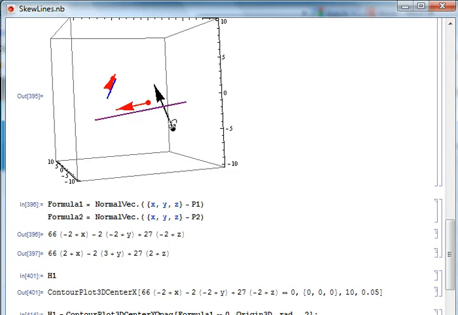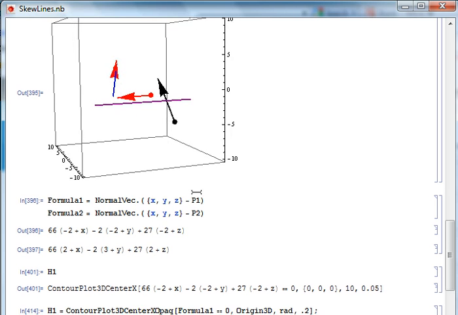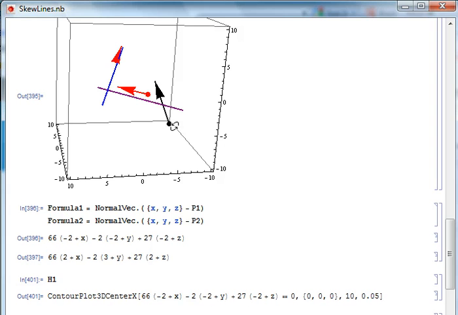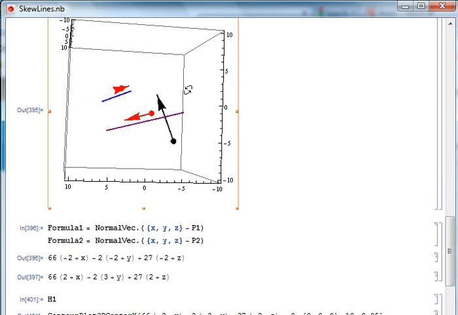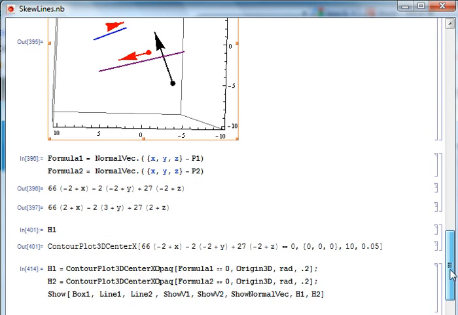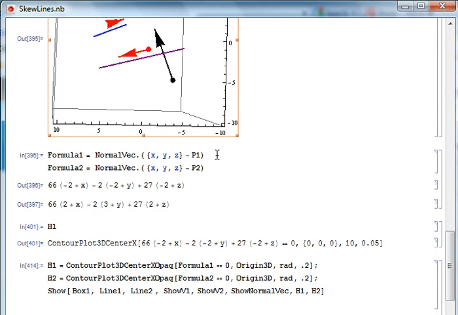So let's think about the plane that has this black normal vector and contains one point from this purple line. Maybe it was P1 or P2, but we chose one point from each line. And think about another plane that has the same normal vector, but contains a point from this blue line, which could be the other point of P1 or P2. Then let's calculate those. To calculate those Cartesian equations, we use their common normal vector dotted with (x, y, z) minus the point that the plane is containing, the standard thing, and here are two Cartesian equations.